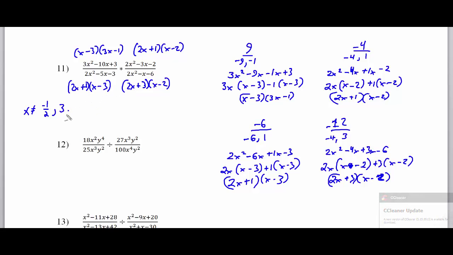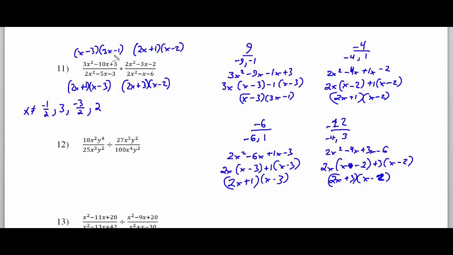Over here, 2x plus 3 cannot be equal to 0, so I am going to move the 3 over so it makes negative 3 and divide by 2. So 2 times negative 3/2 would give me a negative 3, and that would give me the 0 problem there. And then finally, 2 cannot be one of my numbers because if I plug 2 into this problem, then I'll get another division by 0 error.